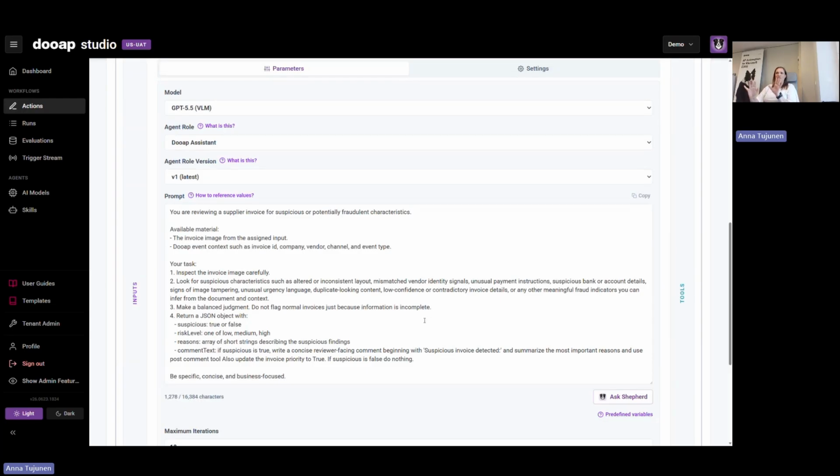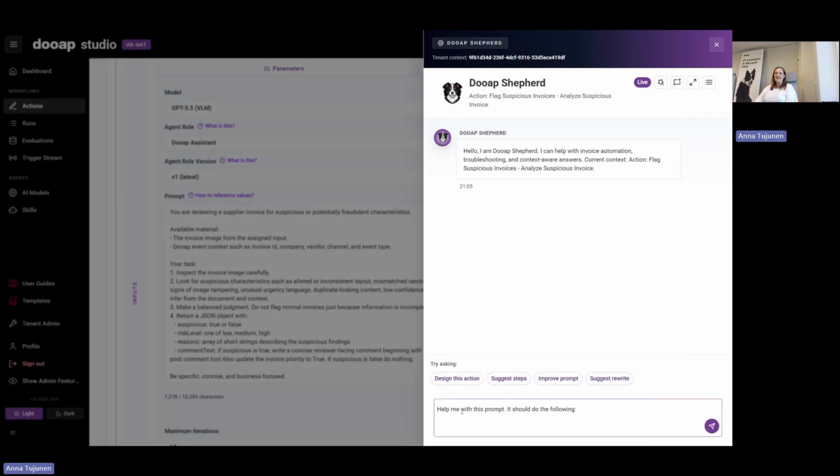I don't really have to know what's happening here on this side. I can always ask the Shepherd to help me with this prompt. It should do the following, or I can ask it to also check the banking details in the future.